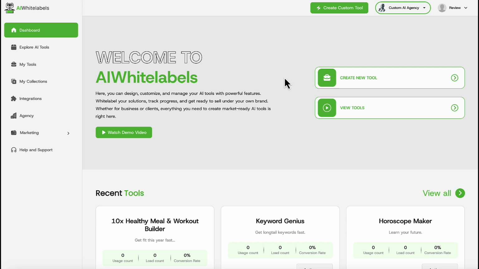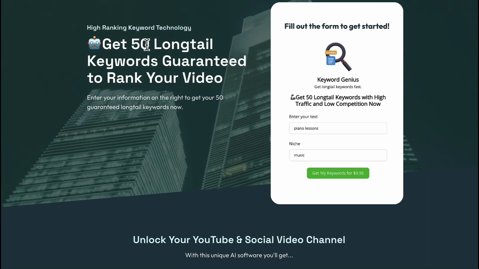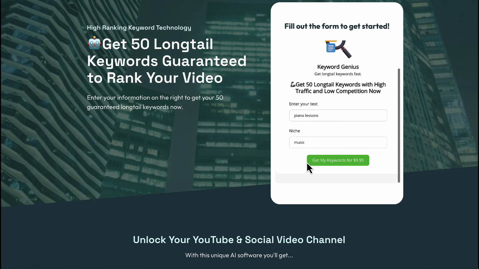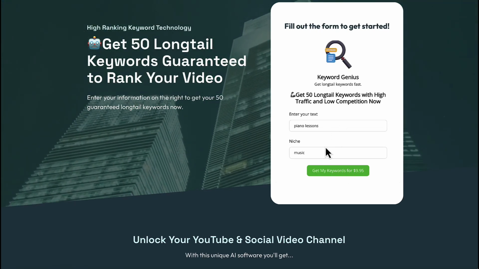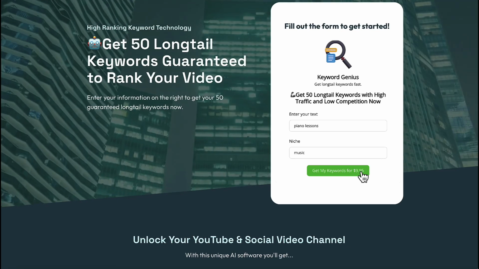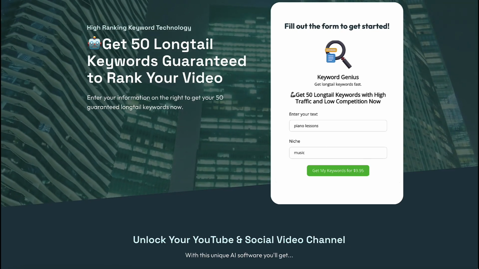And you can create customized AI tools that you can come up with, leverage templates, or have AI just describe the type of business you want built, and it will build the business for you. And you can do a lot of things with these AI tools. For example, you can go ahead and sell them, like this long tail keywords finder. You can buy it for $9.95, and if, of course, you have hundreds of these little AI tools selling for like $8, $9, that can add up to a lot per month.